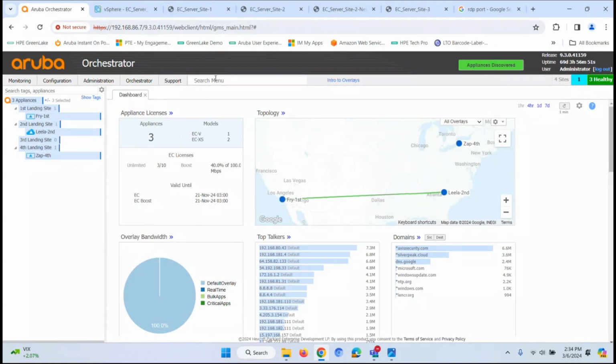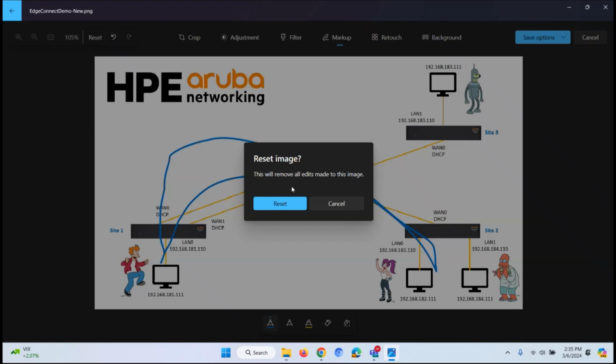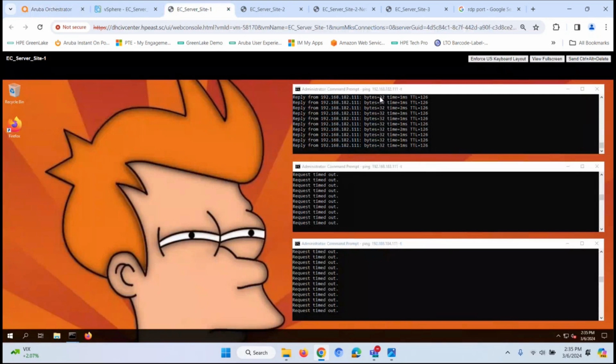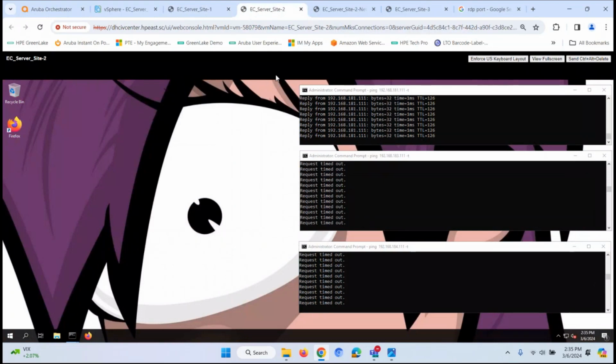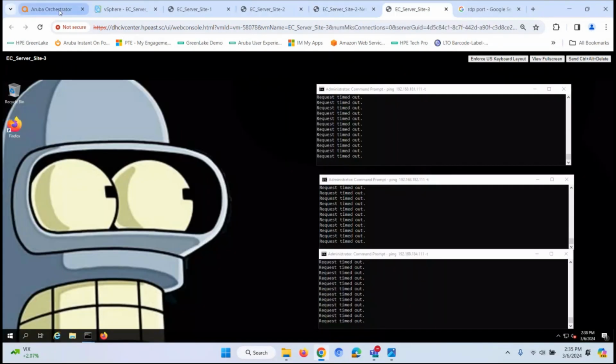I also use this search context most of the time, right? So obviously there have to be tunnels that are created within this environment. We can kind of see the one tunnel that's connecting over here. So in the case of this, like I mentioned, Fry over here can ping Leela, and Leela can ping Fry. And we can actually see that if I go over here, right, we could see Fry can ping Leela. 111's the client, and then Leela can ping Fry, but nobody else can ping each other, right? So we'll see that. Zoidberg's down, as well as Bender's completely down.